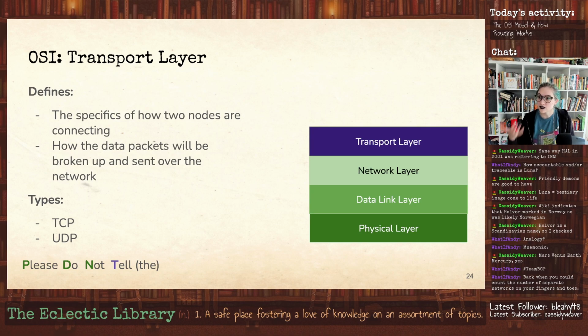What's going on here in the transport layer is that you're taking that initial message from the application layer and you're chopping it up into chunk-sized pieces for the purpose of making nice-sized little envelopes.